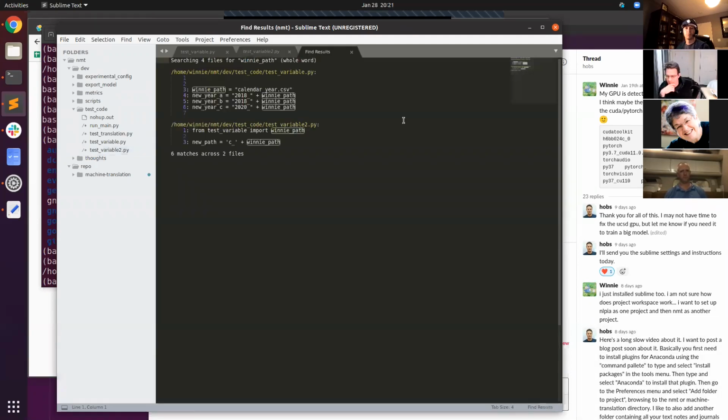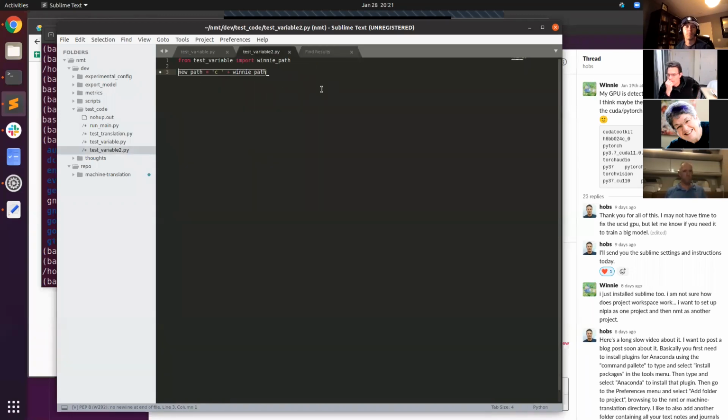So what it does is search through all these files within this subdirectory, and then it shows me any time this variable appears. And then if, after I search, I want to click into a particular file, I can just double click here and the original file will show up.